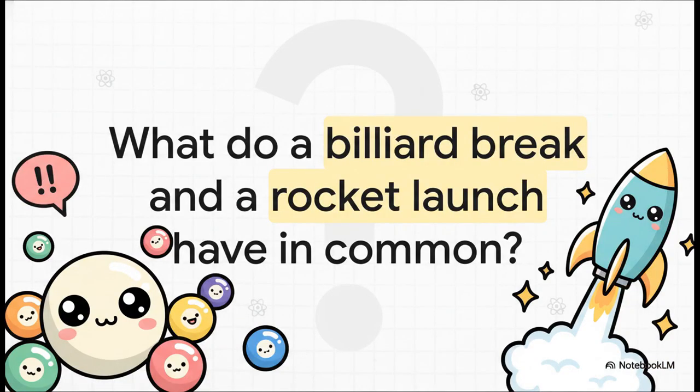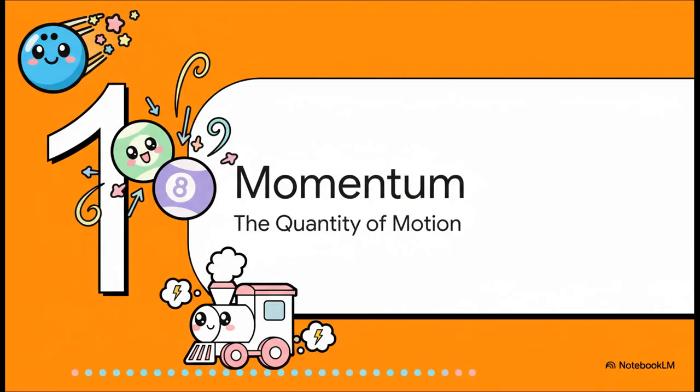So let's really chew on that for a second. You've got the crazy, explosive crack of a billiard break, and then you have the slow, immense, building power of a rocket launch. One's a sharp, sudden impact, the other is this continuous push. And yet, believe it or not, they are run by the exact same rule of physics. Any ideas what that might be? If you were thinking momentum, you nailed it. Both of those scenarios are just fantastic examples of how momentum gets moved around and, as we're about to see, how it's conserved. So let's get right to it.